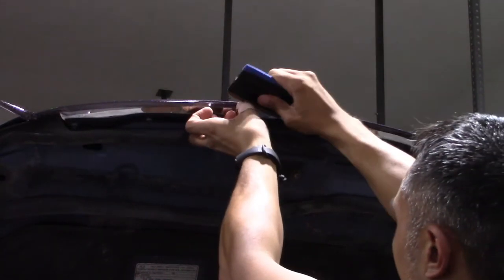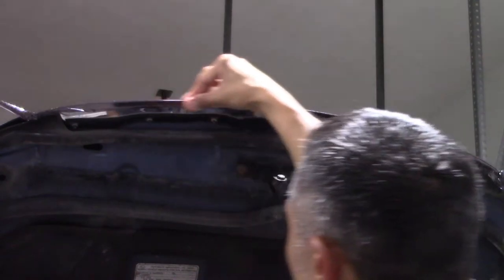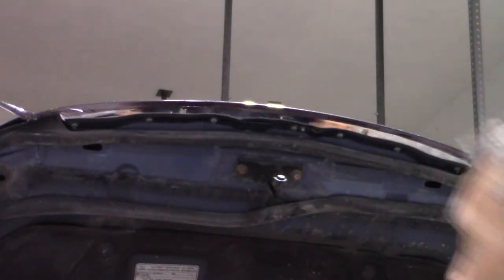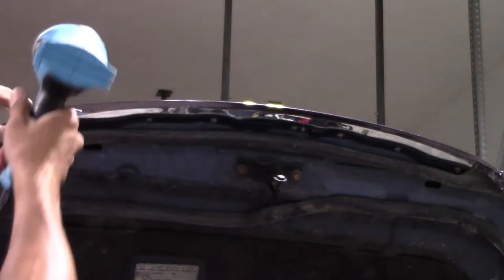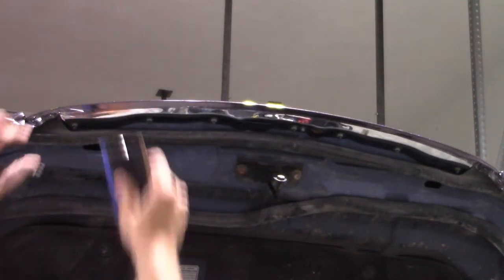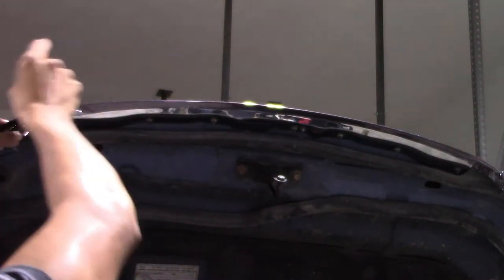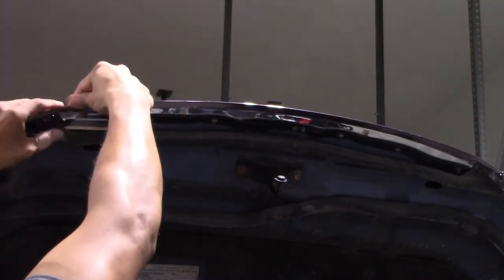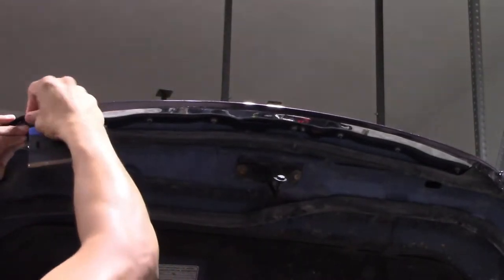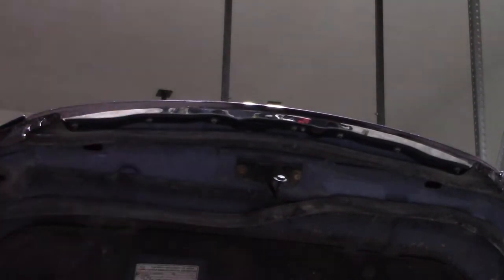Using the hard edge of my squeegee and then my finger to smooth it down so it has good contact and adheres well to the surface. I'm giving a little touch of heat on the underside to make things relax, get it rolled under, and conform on that corner. Then I'll work the underside — basically just setting everything up in preparation for cutting.